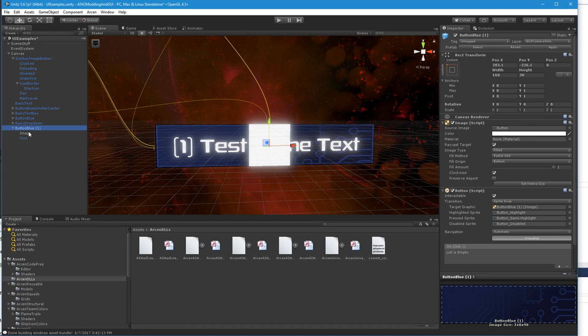So thing number two, which I'm just going to go ahead and set up now just for the sake of illustration, is that we've got button blue here, and then this is going to have some sub images here. Basically, what I'm thinking of at the moment is I want to draw, first of all, some text, and I want to have it offset a certain amount to the side.